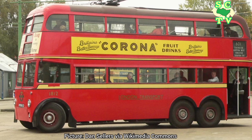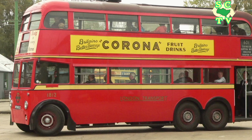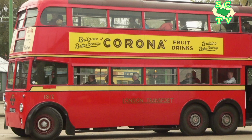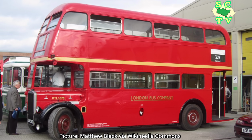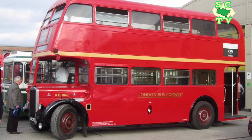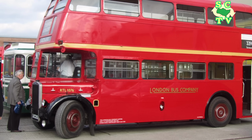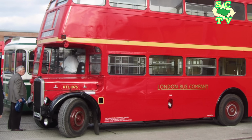Now, when you think of the London Transport Trolleybus Replacement programme, you automatically think of Routemasters. And yes, that's initially what the Routemaster was designed for, to replace the trolleybuses from London Transport's trolleybus fleet. However, with large numbers of RTs and RTLs in store, the RTLs were used to implement some of these changes from trolleybuses to motorbuses. In April 1959, RTLs entered service at Clapton, Bow and Leyton in place of trolleybuses.